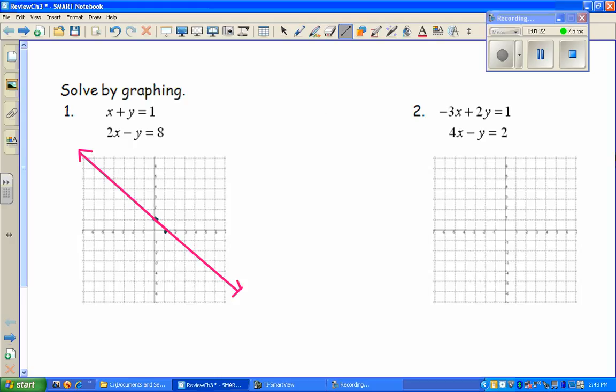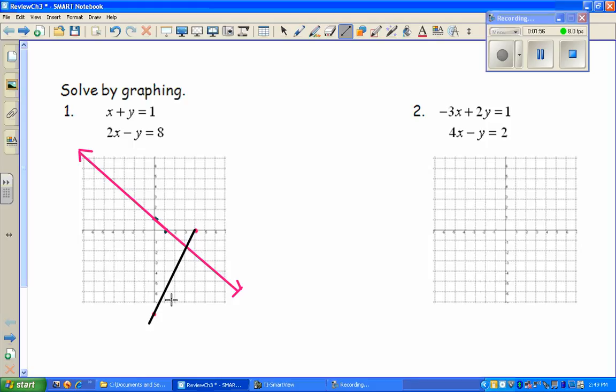Now I'm going to look at the other one. When I cover x, you see that negative y equals 8, meaning that y is negative 8. Unfortunately, on this grid, 1, 2, 3, 4, 5, 6, 7, I need to go 1 off of the grid. So here is my point there. And then covering the y, you'll see that x is 4. So on the x-axis, I need to go to 4, make a dot. And then I need to connect these two points.